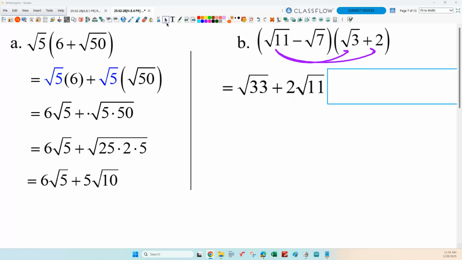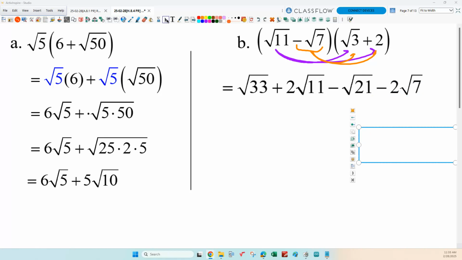Okay. Negative square root of 7 times 3, and then I'll distribute it there. What's negative square root of 7 times square root of 3? Okay, everybody get that? Okay. And then finally, negative square root of 7 times 2? Yeah, the 2 is an outside number, isn't it? Okay. Can I combine any of those? None of those are like radicals, are they? I'm stuck with 4 separate terms, yeah.